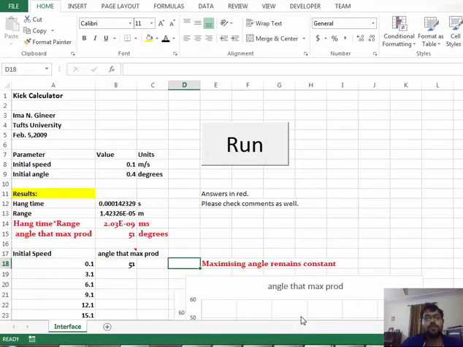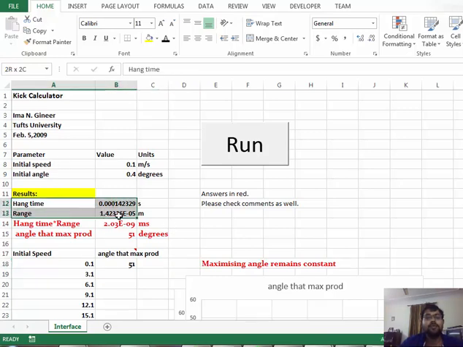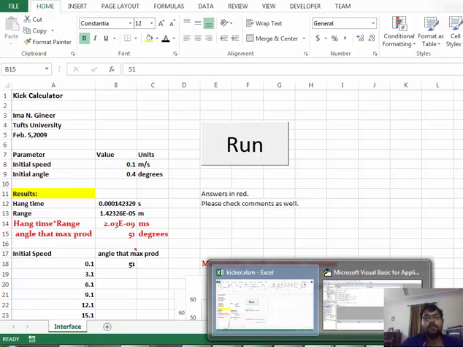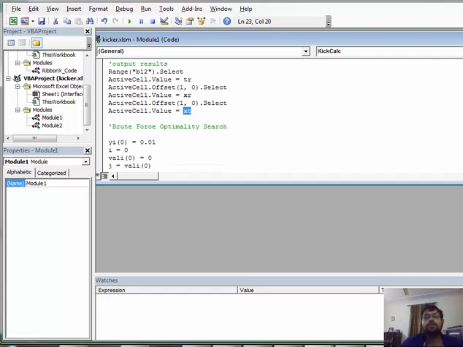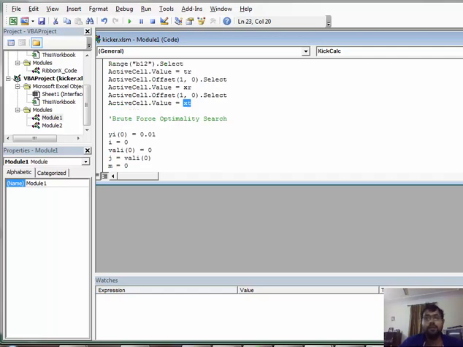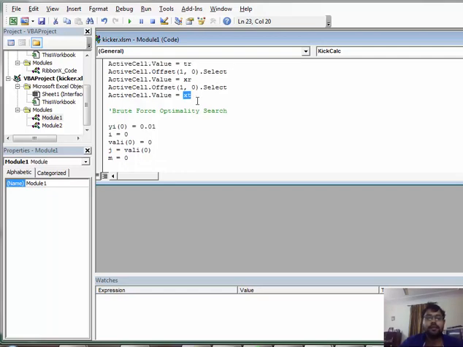Most of the books are not quite bothered about the projectile motion, but they want the student to calculate the objective function and to do the optimality search. And our problem with the brute force hardly takes time, it's not visible, so there's no reason for typing out longer codes or to incorporate them from algorithms somewhere on the net. So here I had the value, I do a brute force optimality search.